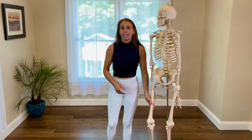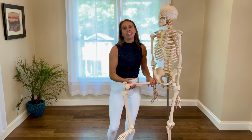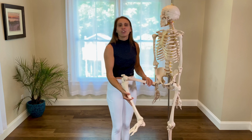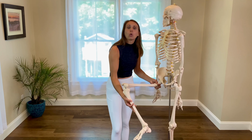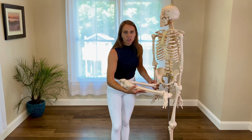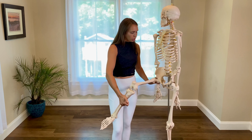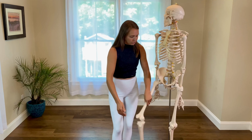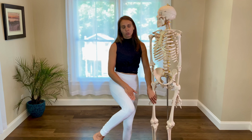So when you think about hip internal and external rotation, you think about what's happening at the hip, not what's happening at the foot. And that's what can make it so confusing. So for hip external rotation, you are rotating your hip out or open and your foot is going in. So this is external rotation. For internal rotation, you go the other direction. Your hip rotates in and your foot goes out. Okay, so what that looks like is this is external rotation and this is internal rotation.